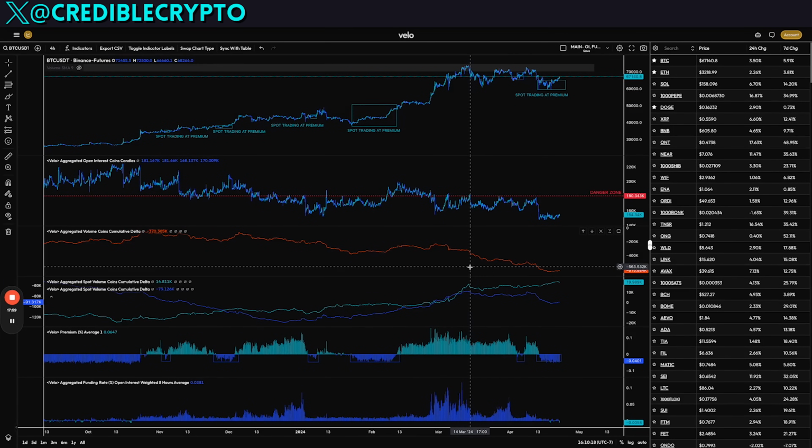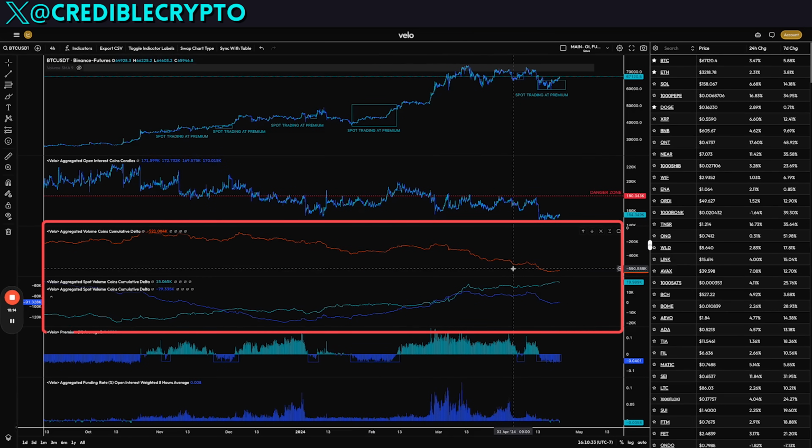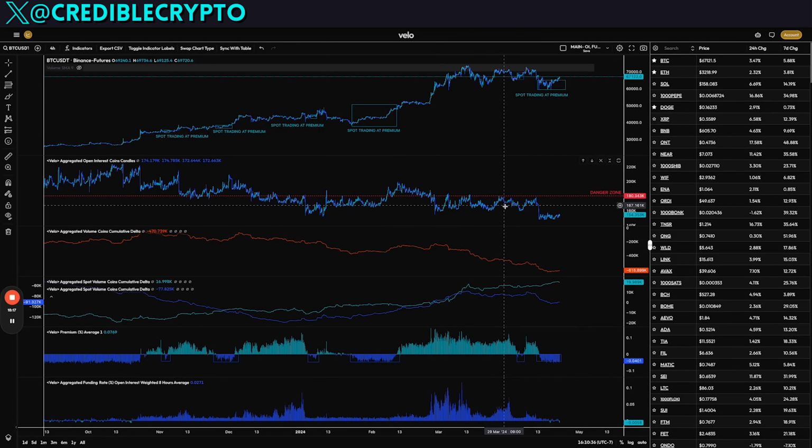The volume indicators that I have here of cumulative volume delta on spot and on perp are a little bit harder to interpret and are not necessarily as useful as the other 4. So if you are limited for any reason, if the free version only allows you to use those 4 panes, I would remove these ones here and stick with the other 4. And of course, you can always upgrade. It's not too expensive to upgrade if you do really want to add more panes to the chart here.